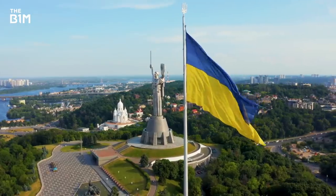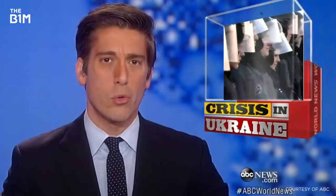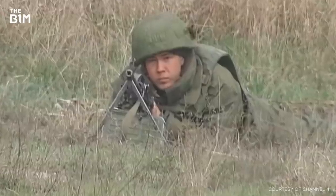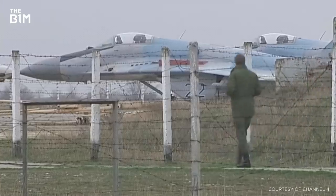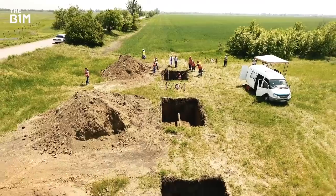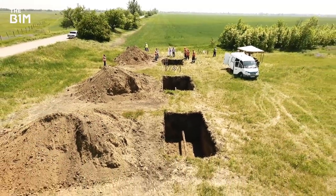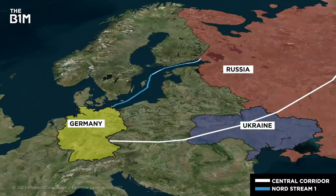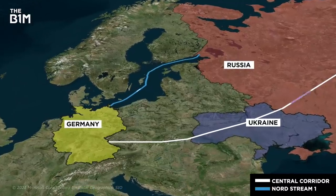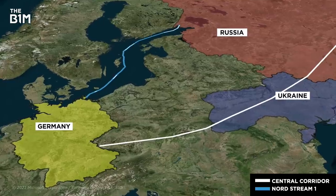Ukraine is a country that's been in conflict with Russia since 2014, when Russian troops moved swiftly to take control of military bases in Crimea — what America officially called a Russian invasion of Ukraine. It's a country that relies a lot on the current pipelines for income, and it's set to lose out under the new scheme if Nord Stream 2 becomes a priority line. Since 2016, deliveries via Ukraine have decreased substantially, while gas coming through Nord Stream 1 has increased.